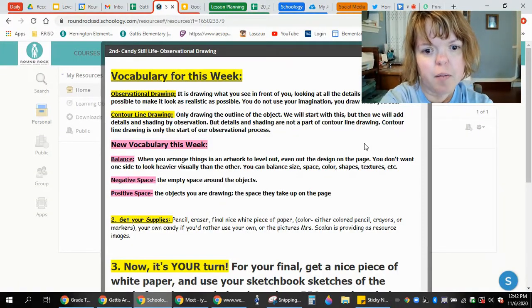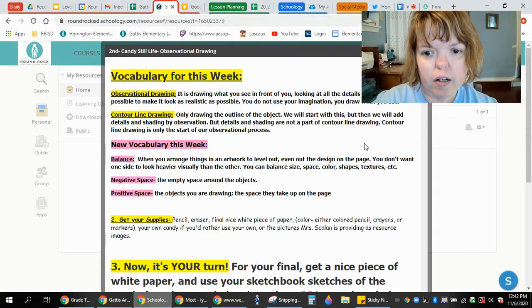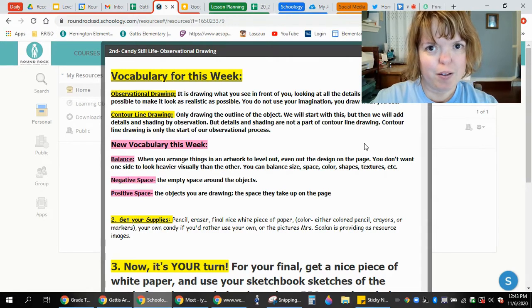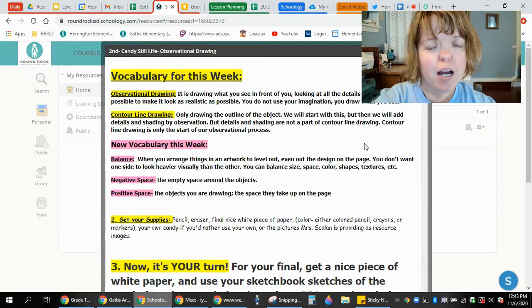Your supplies: pencil, eraser, Sharpie, and a white piece of paper. You can use whatever you want to color it, whether colored pencils, crayons, or markers. Whatever you do, do your very best coloring. Sometimes markers aren't the best choice, okay? Take your time, make it look good. This is your final one. I'm looking for pieces of work to use for art shows. I'm looking for the top high quality. I'm looking for work to show off on my Twitter and to share out in student shout outs. So do your very best.